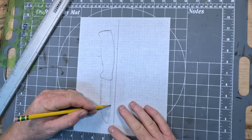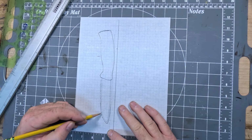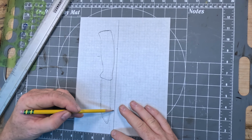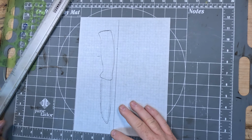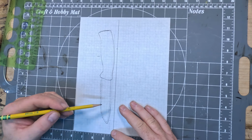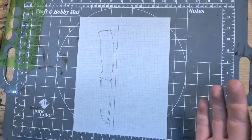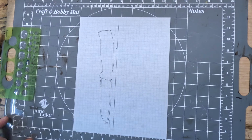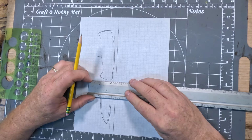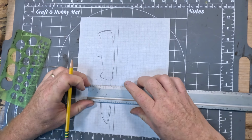Now, I'm bringing that welt up on this back side, and the reason I'm doing that is, again, because we have this clip point. So we're going to see about maybe putting in a little split here where the sheath actually kind of curves in on both sides at the bottom. Some people call that a butterfly. I don't know. You'll see it in just a minute. The other side of the welt is going to be a 1/2 inch from the edge, so the welt is going to be a 1/2 inch thick, is what I'm trying to say.